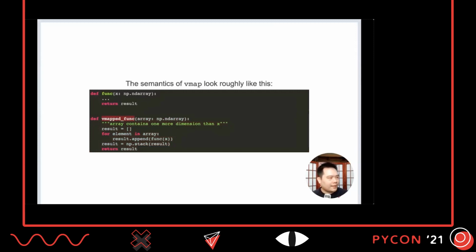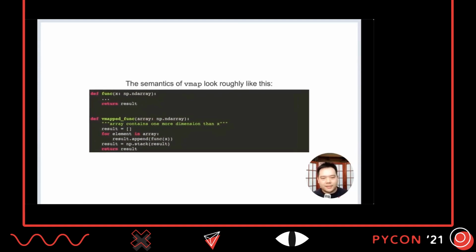It takes in an array, this guy over here, that is basically like a stacked collection of subarrays that look like X, and applies the function across every single element inside array. That is, every single array that looks like X inside this stacked array itself. Effectively, it's applying the function across what we would call the leading axis or first axis in array.